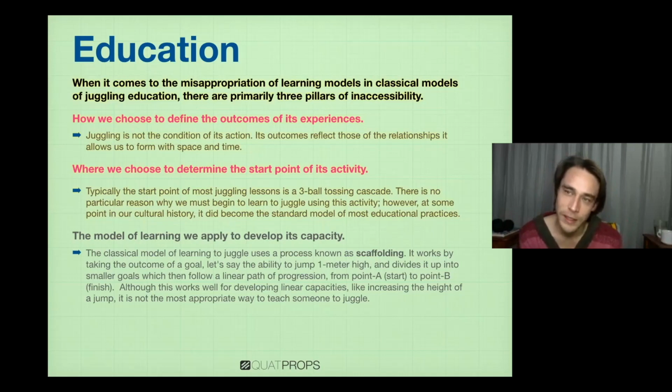The three ball cascade, toss juggling, is a complicated, difficult way to express juggling. We're not required to throw objects when we juggle. And to do that particular pattern with the three ball tossing cascade is a really complicated sequence. Juggling has many other sequences that are much easier to process, if we have an understanding of how we process that information. But if we never take the time to learn about those things and we only think about juggling as its action, then yeah, we're going to come up with these stupid ideas.